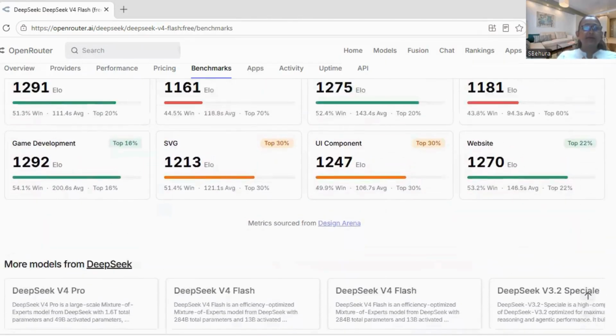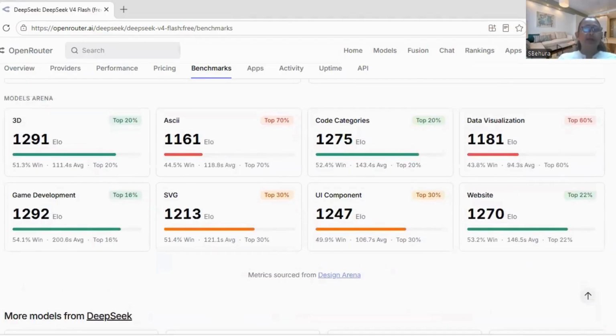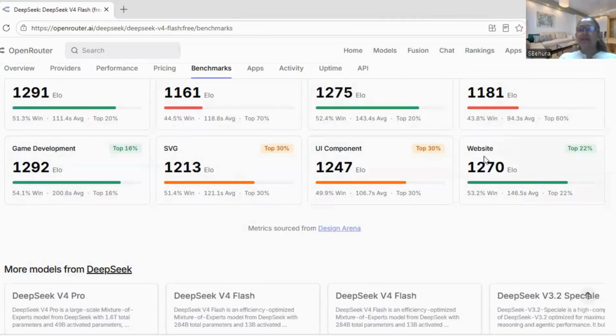And this, if you see, is model arena, 1291, and it is 51.3 win. And top website, so gaming development we can use, coding we can use, website performance is also in green, top 22%.